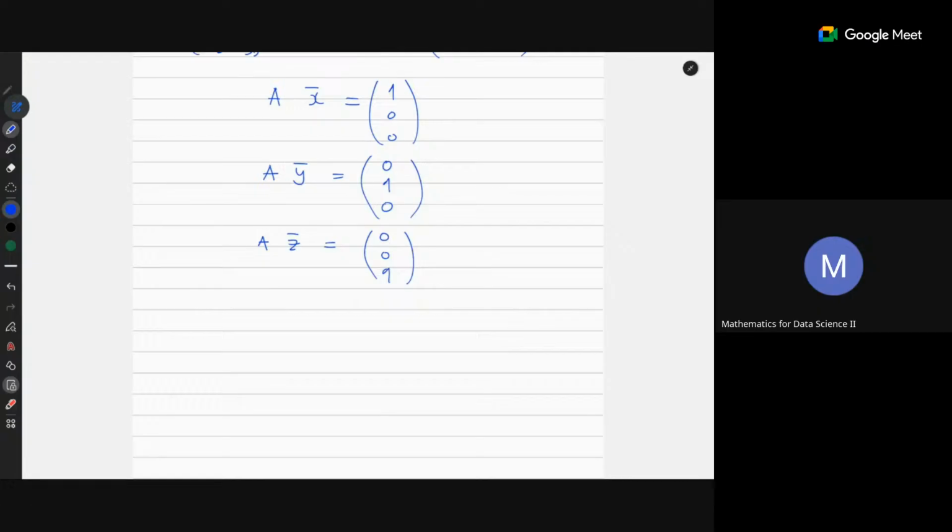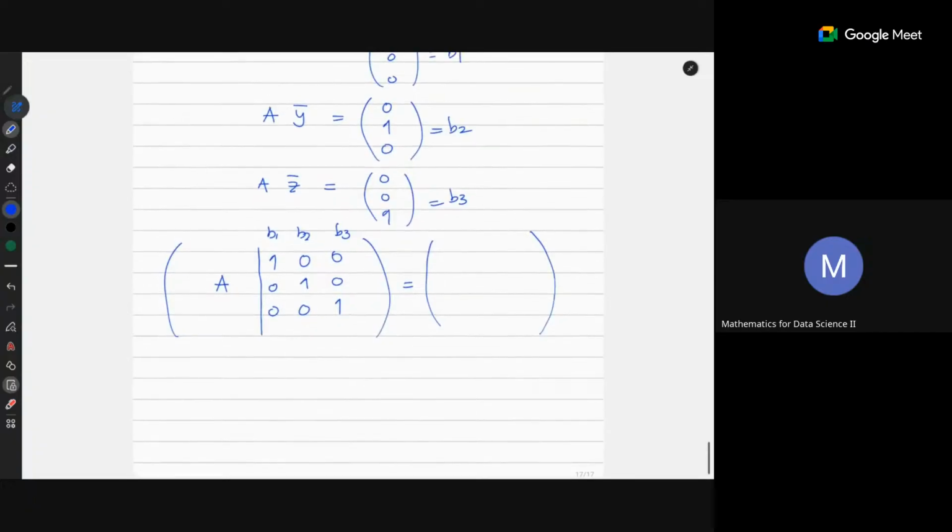So what we will do is write A and then write the vertical columns. We will have x bar, y bar and z bar, that is equal to... sorry. So how do we do it? We will write the first column here, the second column, so this is the first B1 column, second B2 column, third B3 column. So I will write all 3 columns together, B1, B2, B3. And then I will convert this A into row echelon form, this REF form. Okay.